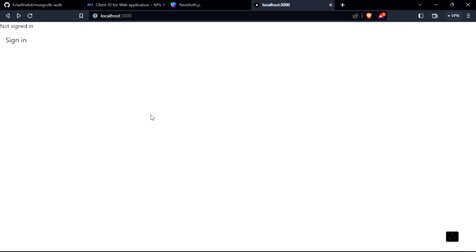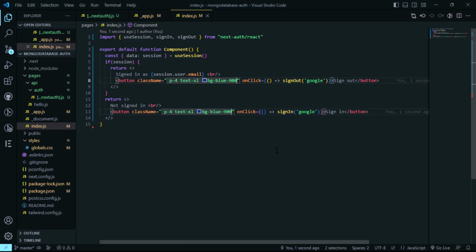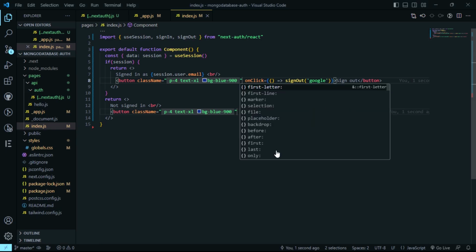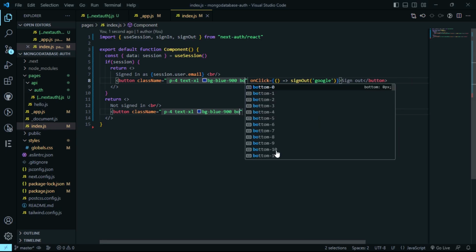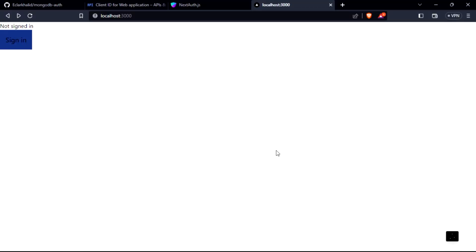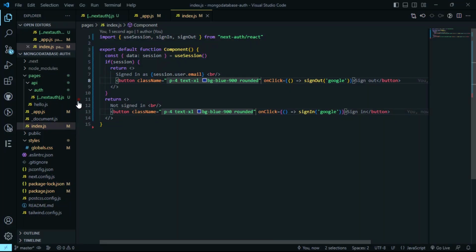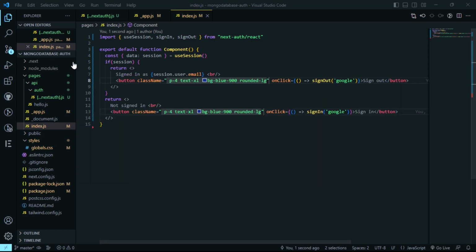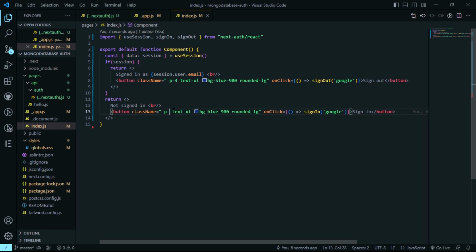Let's see, I have that, and then we are going to do rounded. Let's see, rounded-lg to make it at least, yeah. And then I can change the padding to 3 to make it a little bit smaller, yeah.